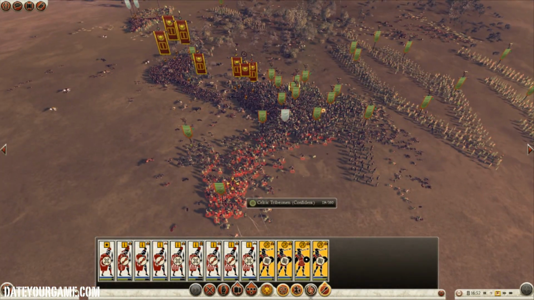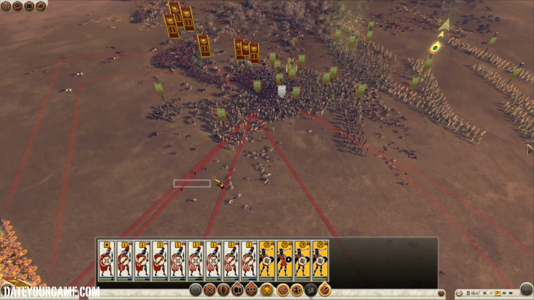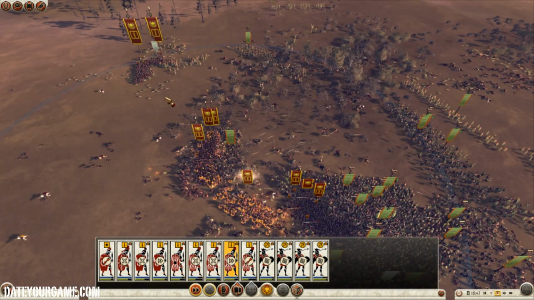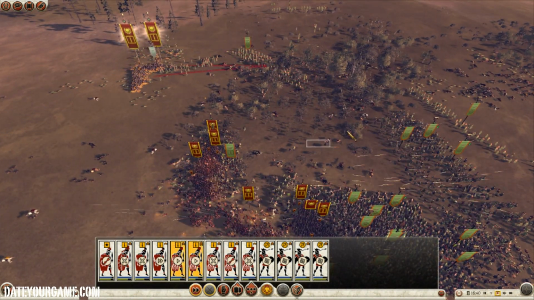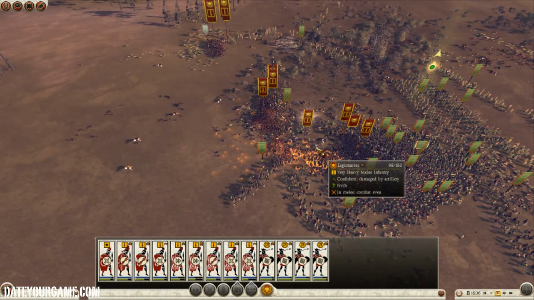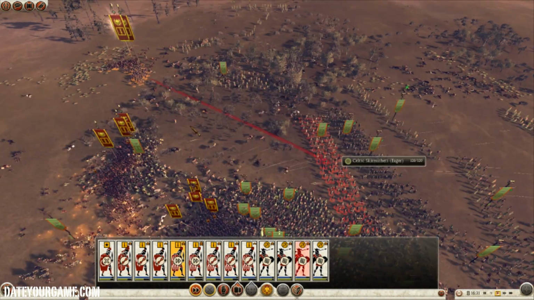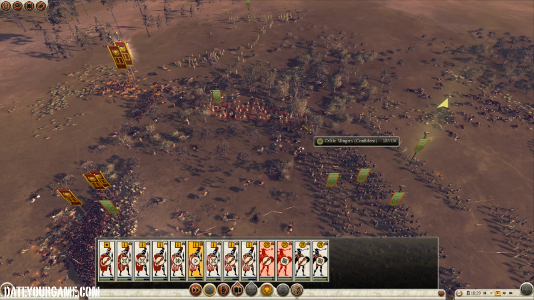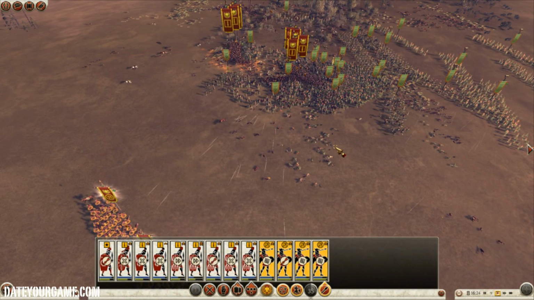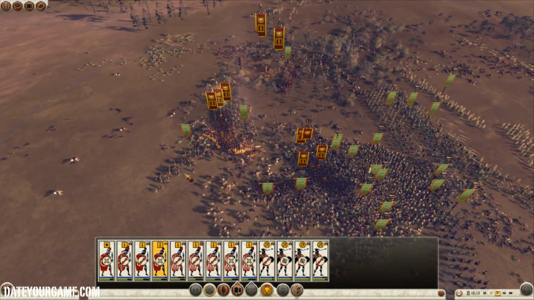Now, despite really suppressing the enemy with my javeliner, I seem unable to do much about it. And also, the enemy skirmisher are way too numerous. So I don't seem able to... Well, they really reduce the morale of my legionnaires, which is a very bad thing. And the fact that my skirmisher are shooting uphill, that's also very bad.